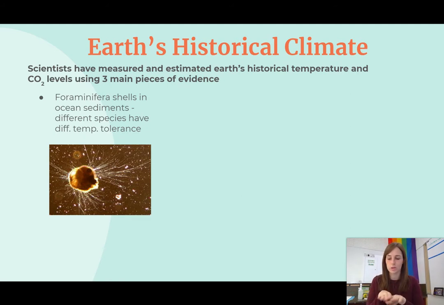Like we know a certain soil is 1,000,000 years old. And so we can tell based on the temperature tolerances of these organisms what temperatures we had at certain times in Earth's climate. So we can see the variation in, okay, at this time it was warmer, at this time it was going to be colder.